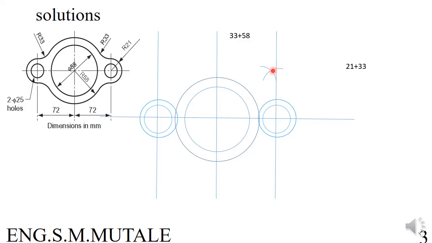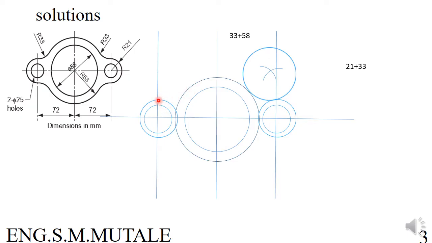Then you stand at this point where the two arcs are meeting, open your compass 33, because they are saying the radius of this circle is 33. So we found the striking distance. Then you have that circle like that. Okay, you do the same. Even here, there's supposed to be an arc there, a circle. So you do the same.